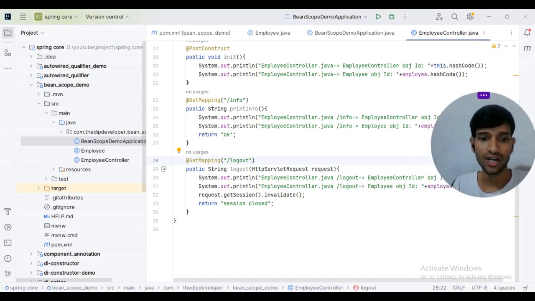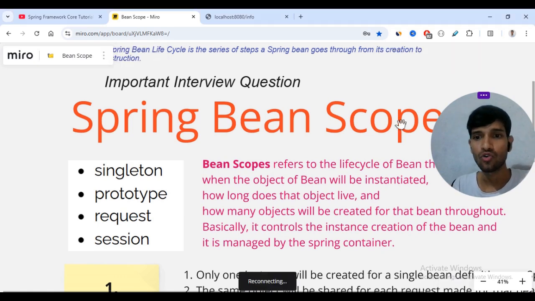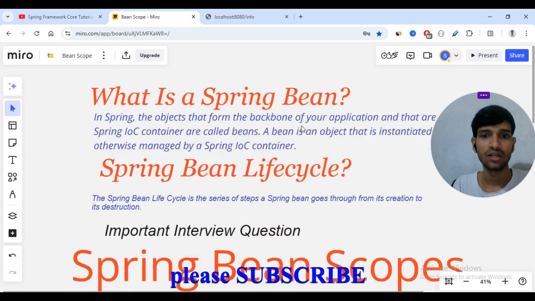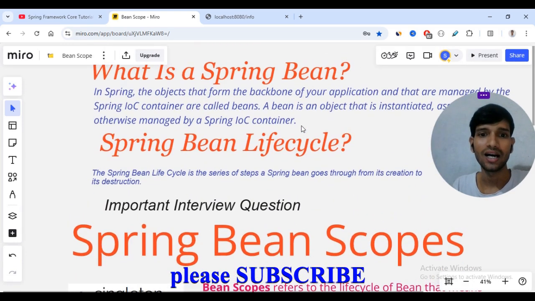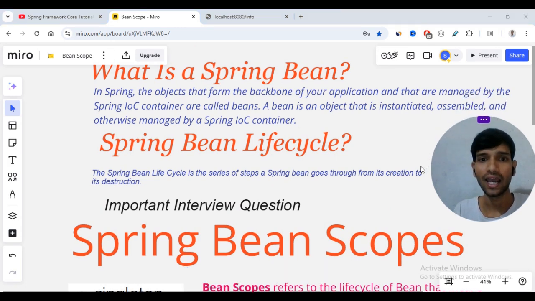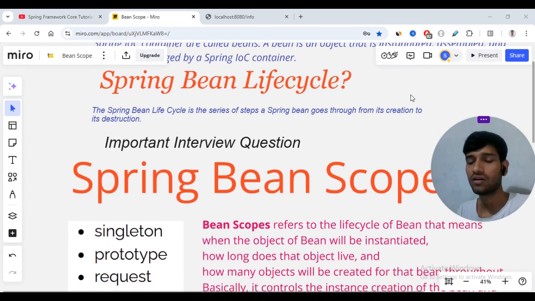Now let's go ahead to understand the basic theory first, then I will come back to the implementation of how to use other scope annotations. As you already know, a Spring Bean is a kind of object, well managed by the Spring IoC container, and we have used an IoC container like ApplicationContext.